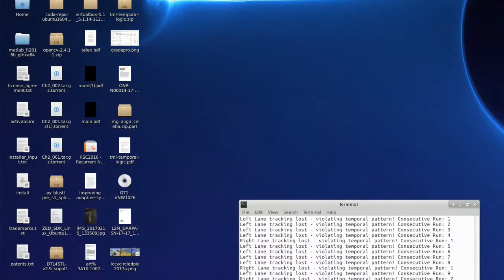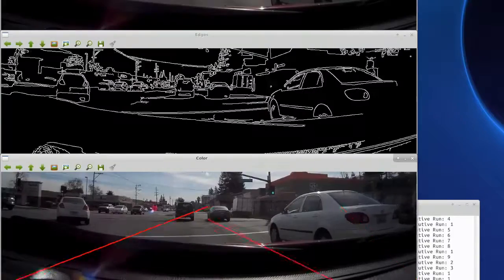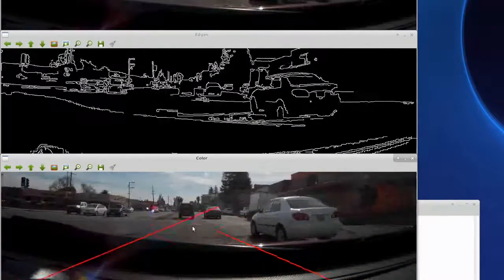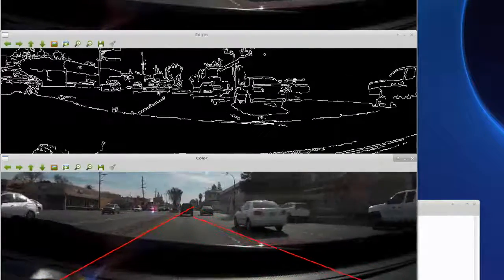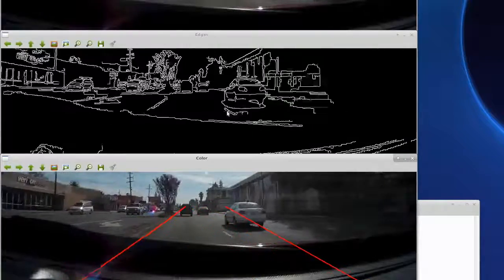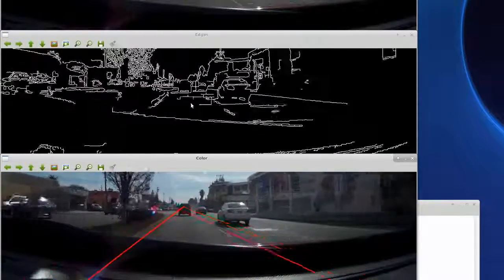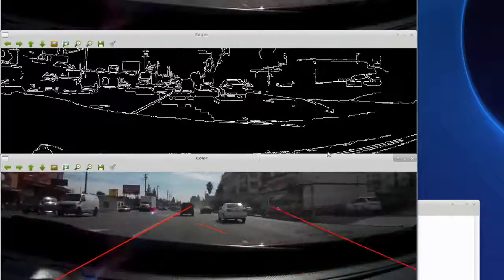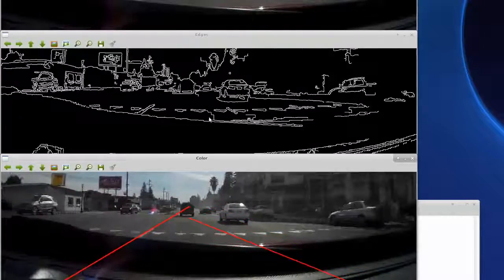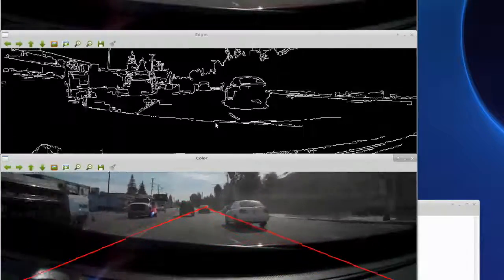Now moving on to the third video, which was definitely the most challenging of all. We start with the simple implementation. Again, these red lines represent where the lane detection engine thinks the lanes are, and here you can see that the right lane is almost not visible, and we are doing the standard tricks of computer vision to define a region of interest, and then also provide some information about an angle zone in which the lane can lie.